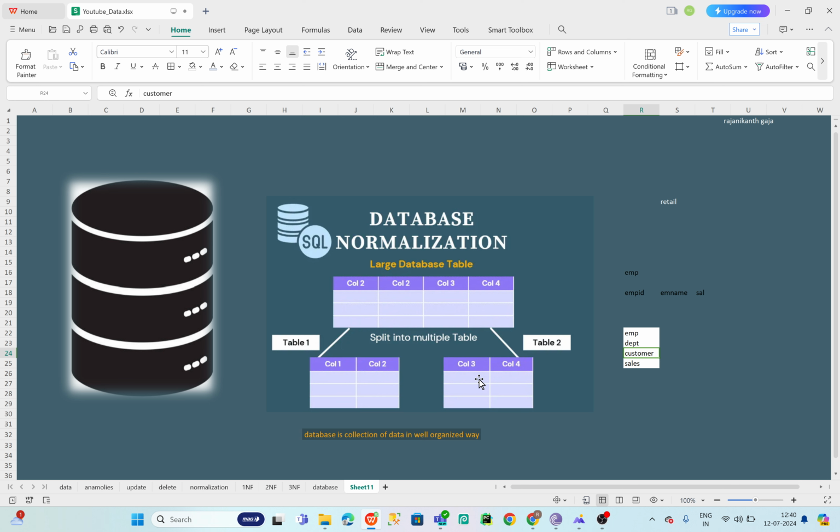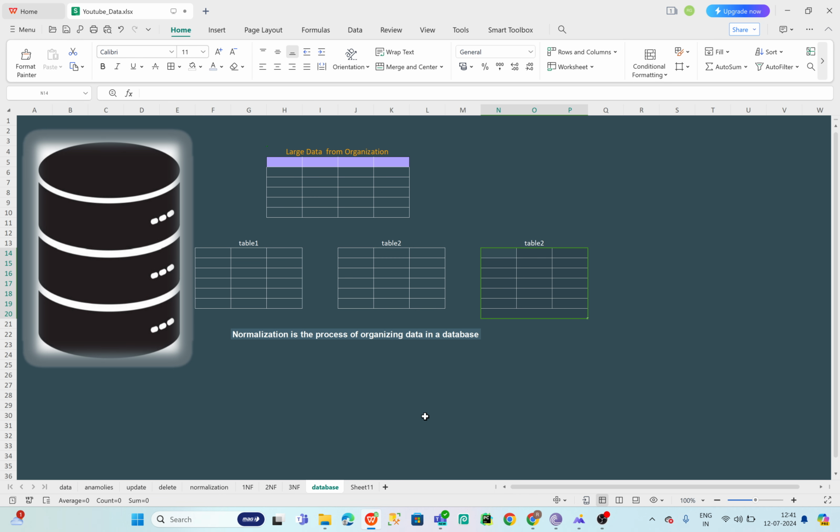This entire process, creating the database, creating the list of tables, and creating the linkage or relationship between the tables, we can call database design. Normalization helps the designing phase. Normalization is the process of organizing the data in a database. Organizing the data means creating the tables only. How effectively you are creating these tables is normalization.